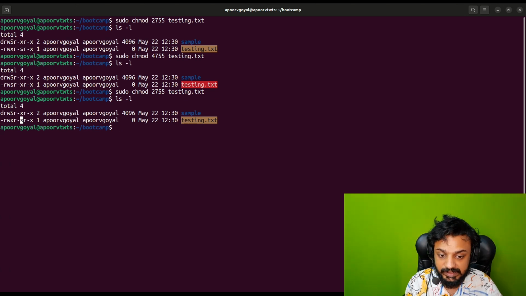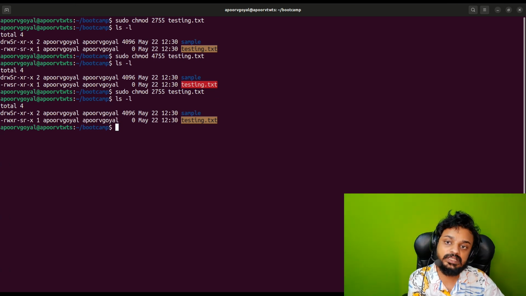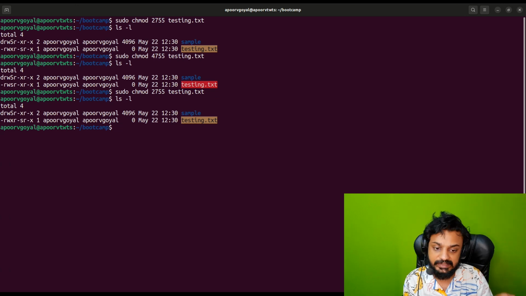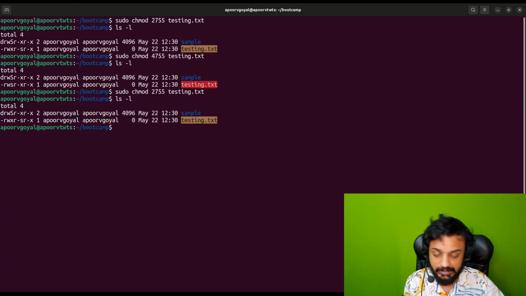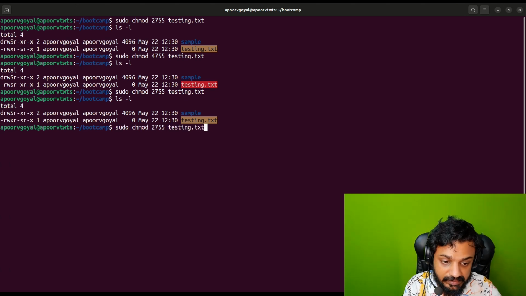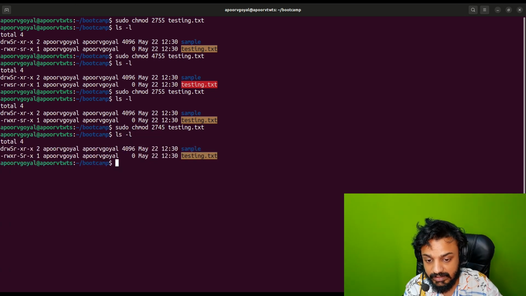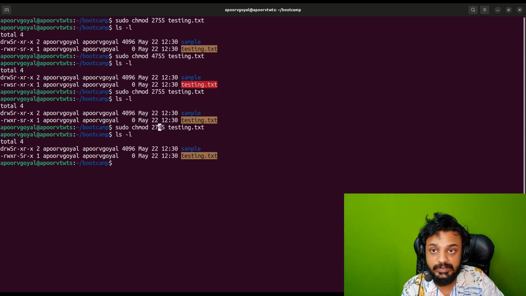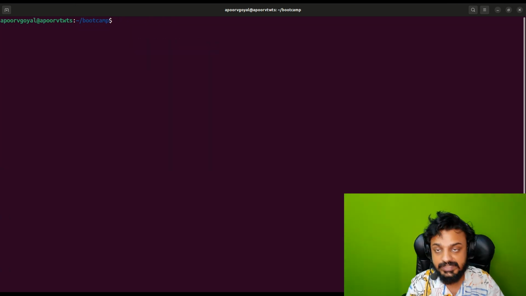So the owner group in this case is again Apoorv Goyal. Apoorv Goyal is the name of the group as well. So if some other group tries to access this file, they would automatically get the permissions of the Apoorv Goyal group, just for this file. And again it has the concept of capital S as well. If I would have here done 745 and pressed enter, then I can see that instead of a small s, I have a capital S, which means that I can still not execute it because 4 is just for read, it does not give the execution permission. So it's basic stuff once you get the hang of it.